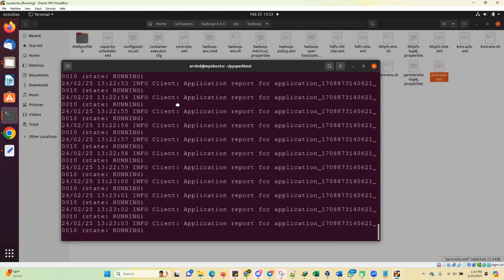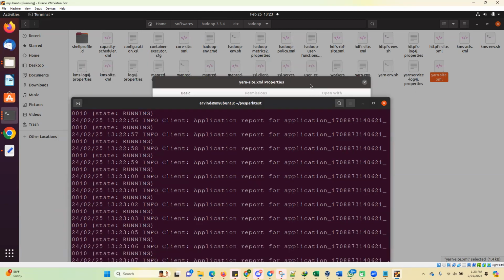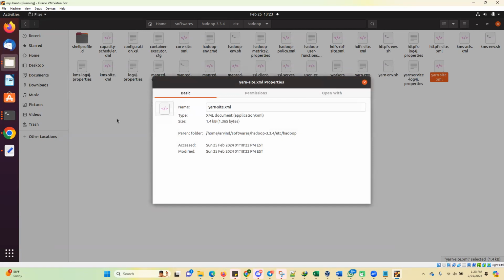So this time what I did, I gave the complete yarn-site.xml file path for whatever yarn or Hadoop configuration they ask. Last time I did only this path, right? So it was not able to recognize the yarn-site.xml file, so that's the reason it asked for the entry. I believe we don't need that entry I did. If you try this one, run any Spark job, it will ask you for the yarn configuration path, so set the whole path where the yarn-site.xml file is. Then your job will be running on yarn.